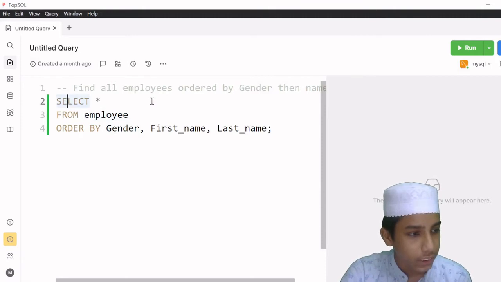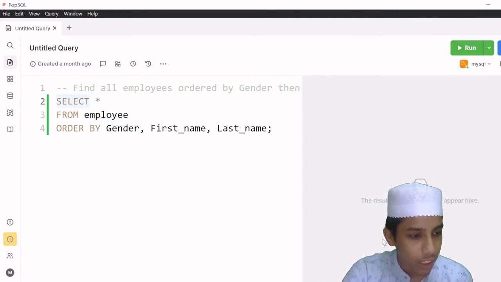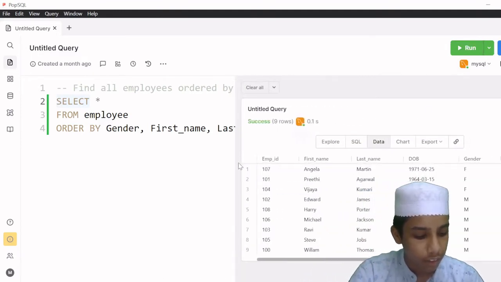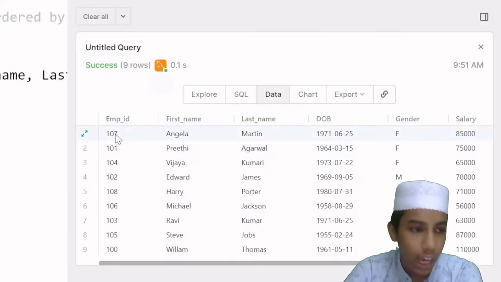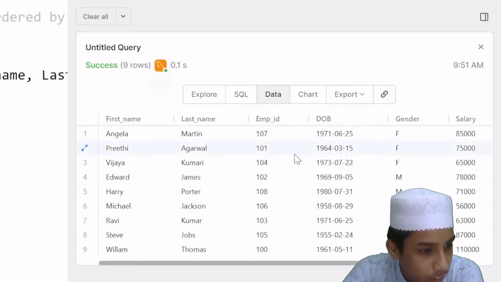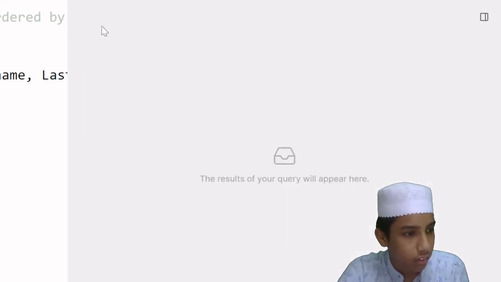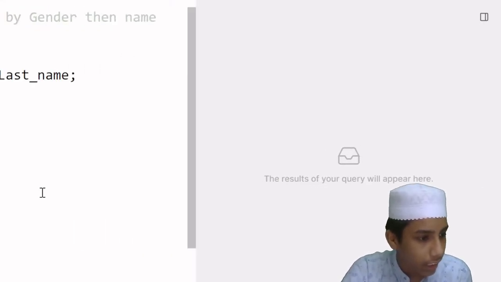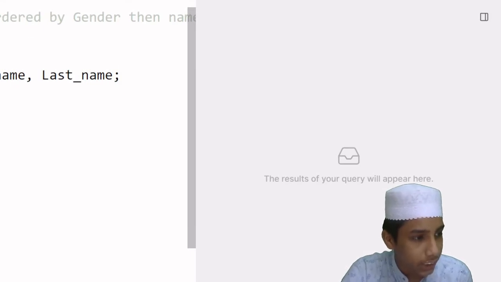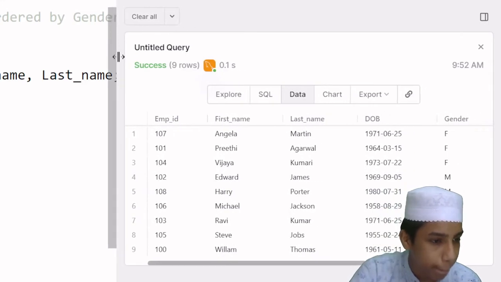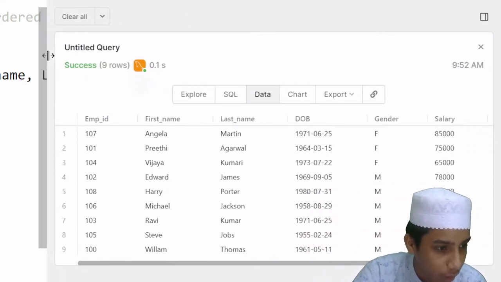Now if I run this program, let's see what's going to happen. Let's run this program, and I'm going to increase it somewhat. As you can see, we have this. First of all, we have all of these. No, we are getting some error, I think. Not an error, it's not giving the results as you want. So let's run this program again, and now we have order by the gender.